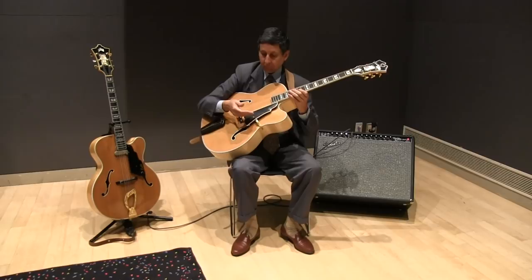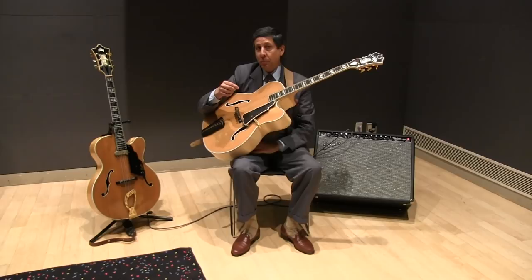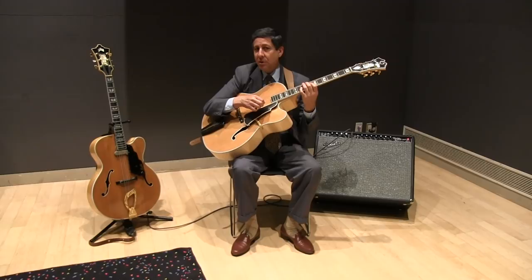And then I have this thing, like I said, at this slightly diagonal angle. That way the back of the guitar is free. It's open. So if I'm playing, just hit a couple of chords, you get an idea of the punch.